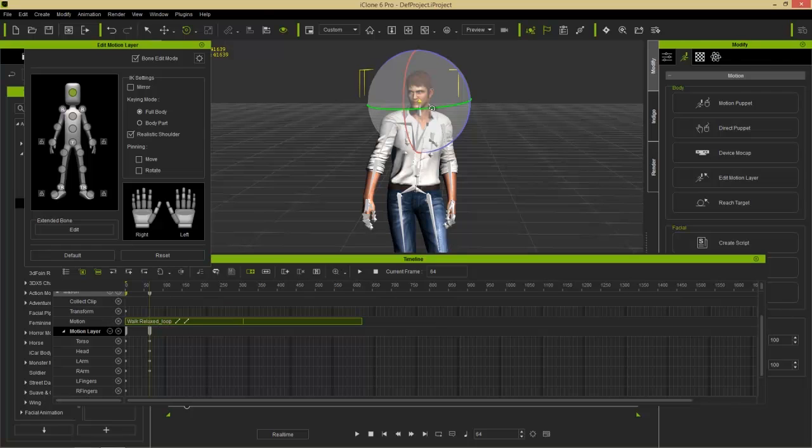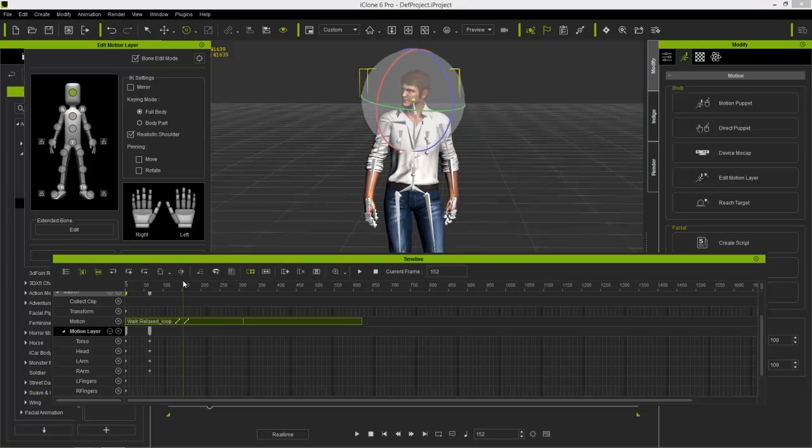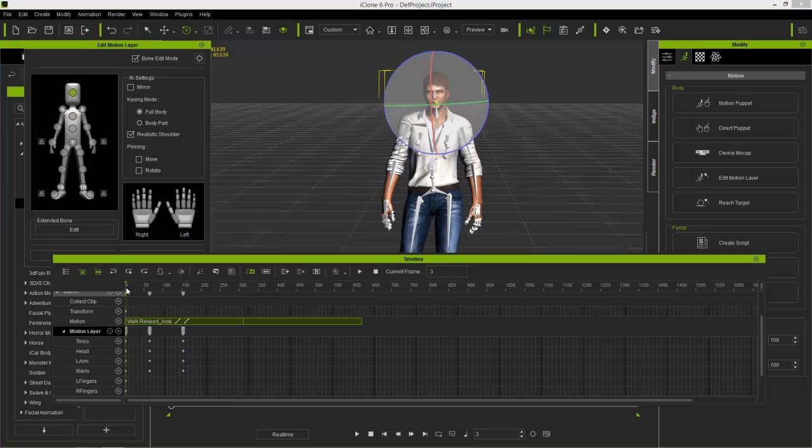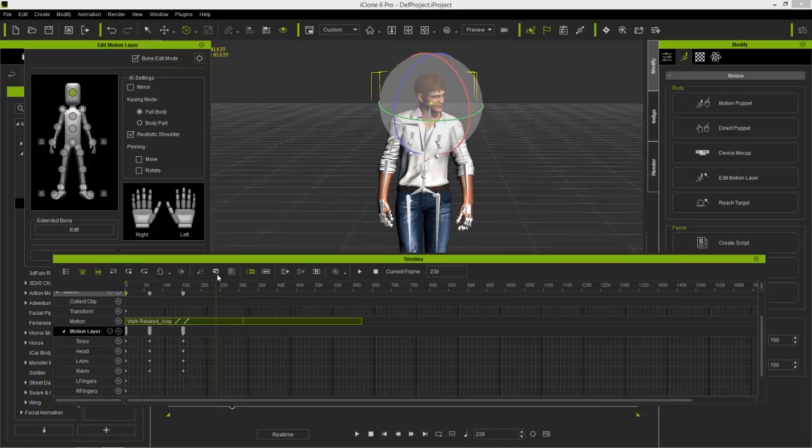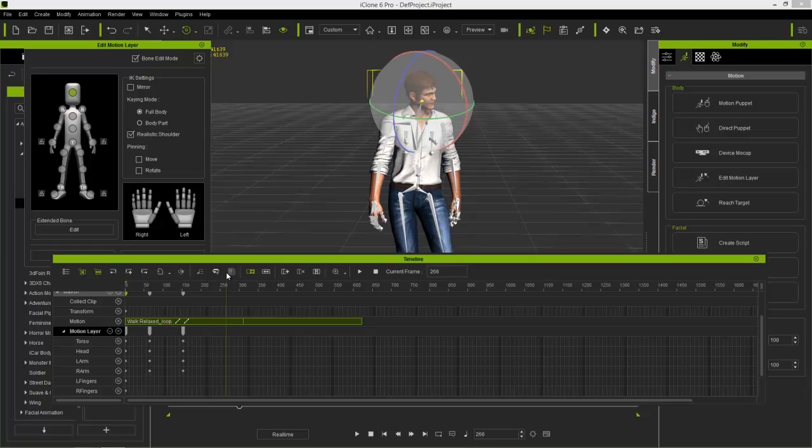We can maybe even move it a little bit over further to the right hand side there. And then maybe about frame 150 or something, we can have him looking far to the right. And that creates keyframes in the relevant tracks there as well. So now we have Mason looking to the right, looking to the left, and maybe at this point right here, we want him to go back to normal. We want him to go back to the original pose, the original motion that he had before.